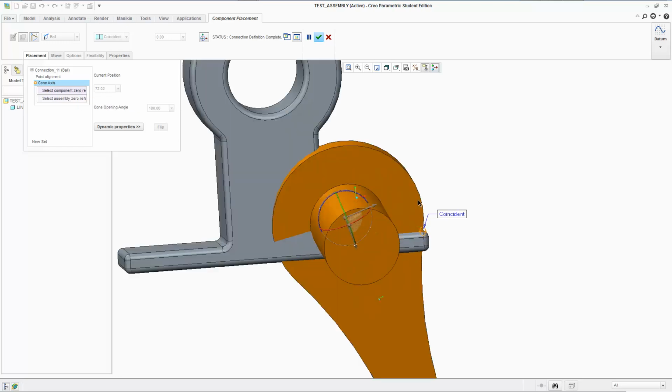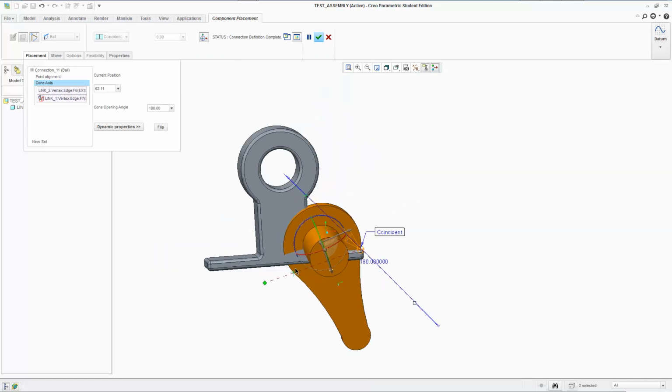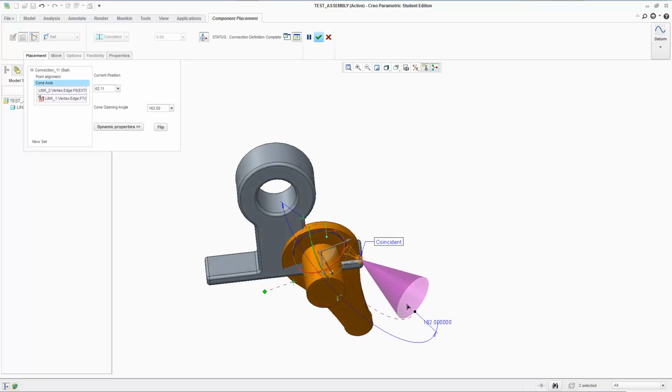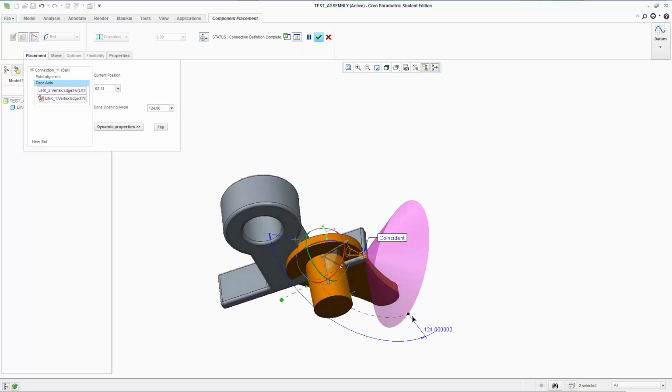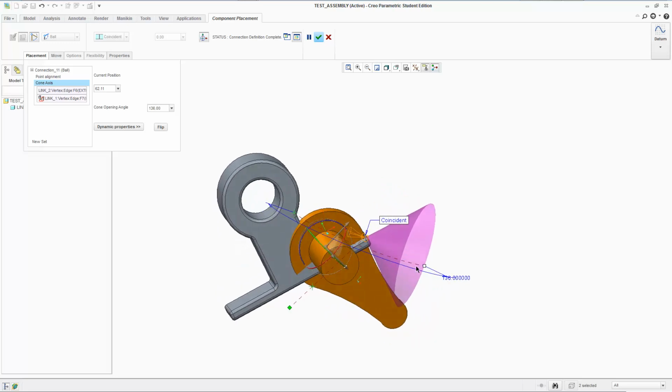So I'm gonna zoom in and I'm gonna select a point. And this again, you can make a point yourself, a datum point, right here, or you can just select something that's already like a built-in tangent point or something. So I've selected a tangent point right here, and I'm gonna select a tangent point with this, and then it's gonna show me the arc right there. So it's visibly showing me the arc, the cone, the axes. This is the graphical representation of where it's not allowed to move.